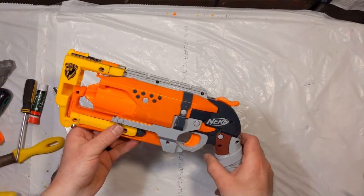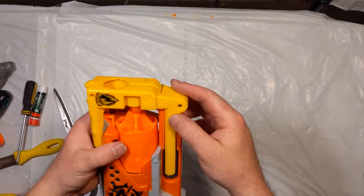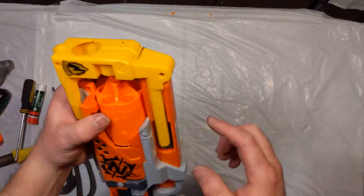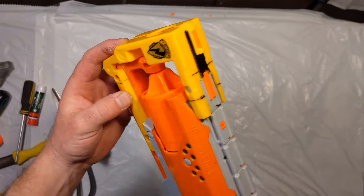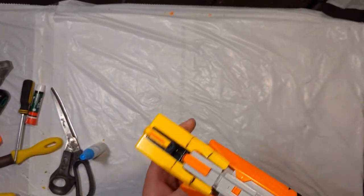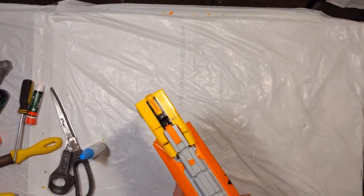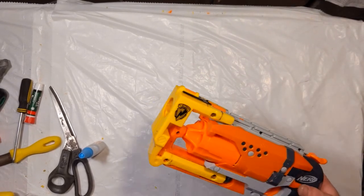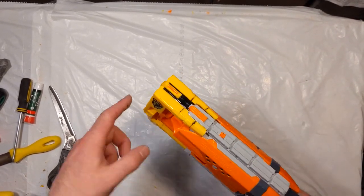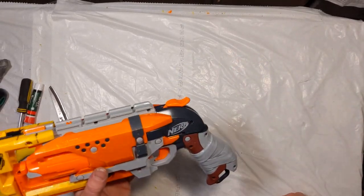Okay, I have sanded and filed and worked on every little nook and cranny to get this to fit together as best I can. It's definitely not perfect, but I do feel like this definitely fills this out a lot. And I went through already and put some darts in it and shot it through here. None of them got snagged on the barrel hole, which I didn't think they would.